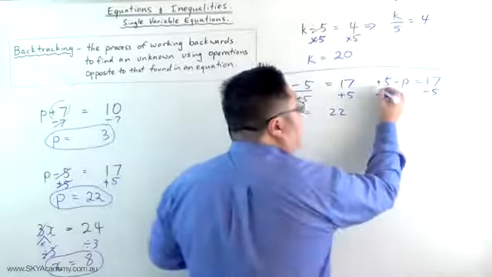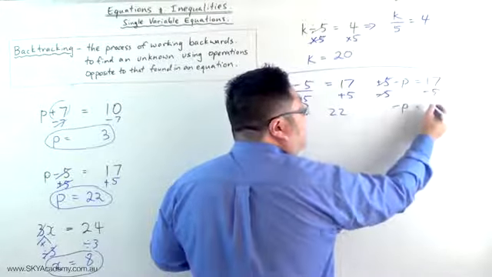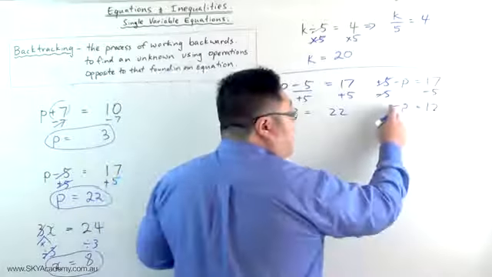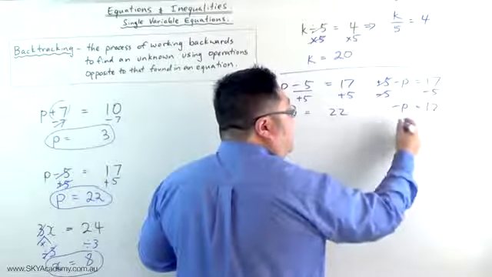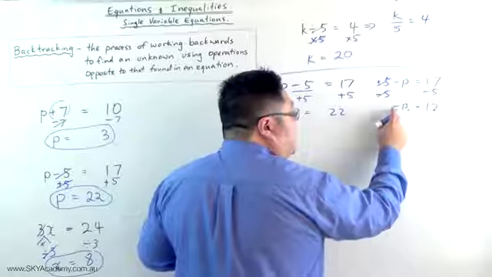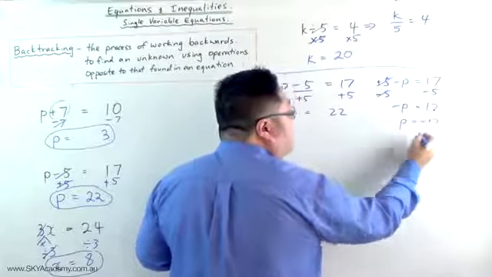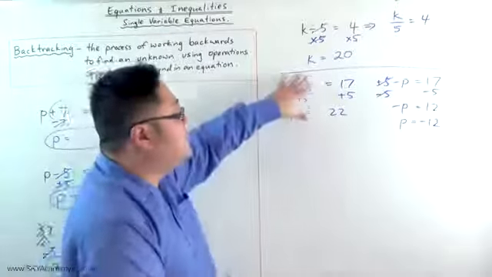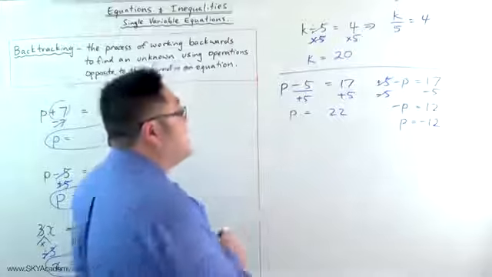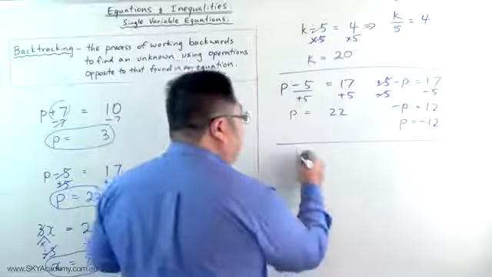So now if we undo that 5, that cancels with that, and we're left with minus p equals 17 minus 5. 17 minus 5 is 12, yes? Now, you've got a negative there and a positive there. To make p positive, you multiply this by minus 1, so you undo the sign. You flip the sign there and you flip the sign there. So what you can do is go p is equal to minus 12. Does that make sense? So just notice the difference between this question here and that question there. Okay, there's a difference.